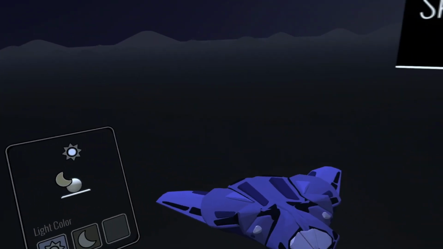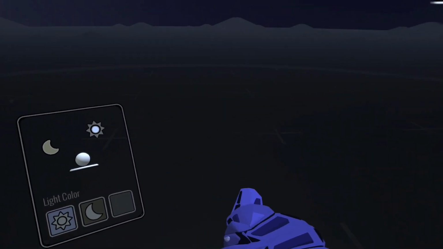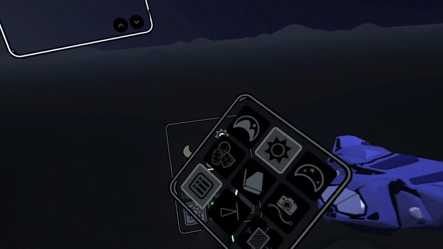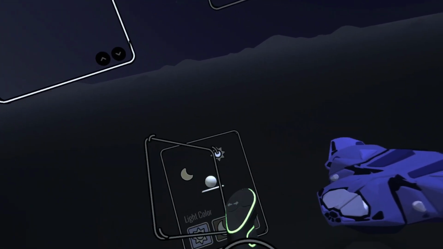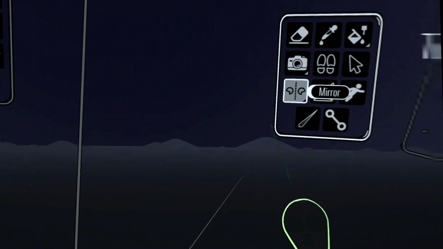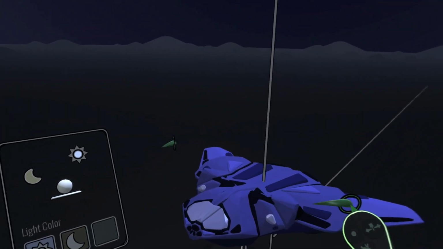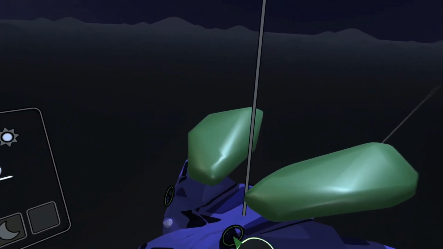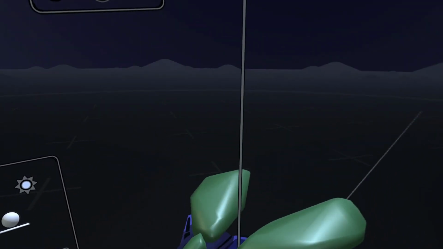You can also use symmetry. So this very simple jet or some kind of stealth fighter was made using symmetry. So you just turn the symmetry tools on. Let's see if I remember how to do that. Yeah, here we go. Mirror. So it's mirroring along that face. And then if I wanted to create content here, I could just go ahead and do so pretty easily.